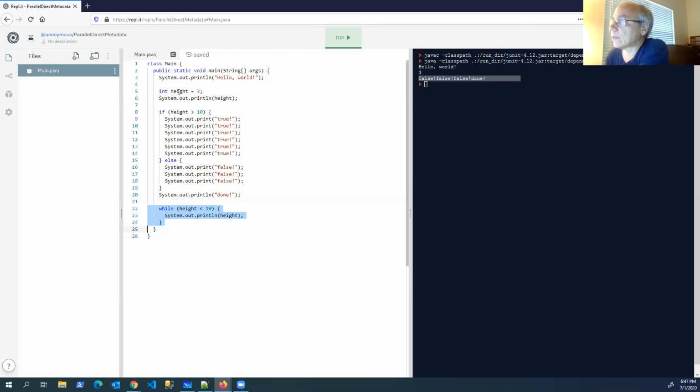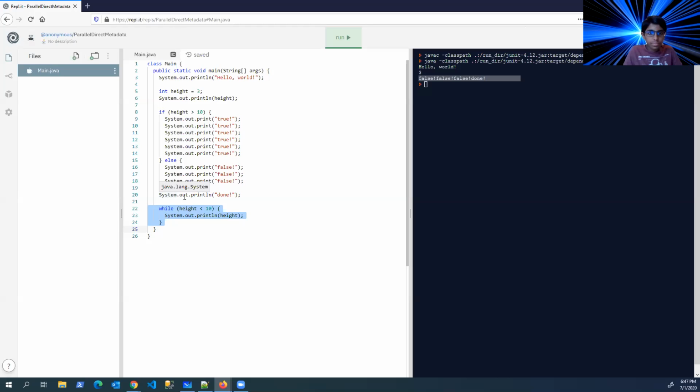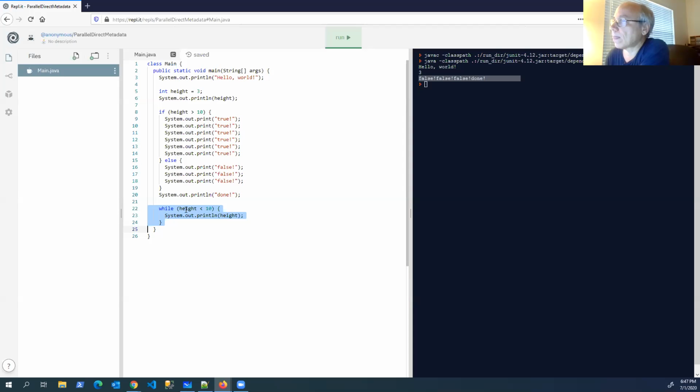So what'll happen is height is set to 3, right? We do whatever the if statement does, which in this case, the way that it's written, is going to print out false 3 times. And it's going to line 20 and print out done. And it comes to this while. While is exactly the same as if, except for a couple things. So there's no else clause with a while. Okay. And then the other thing that's different about it is once it's done what's inside the block, it doesn't just go on to the next line.